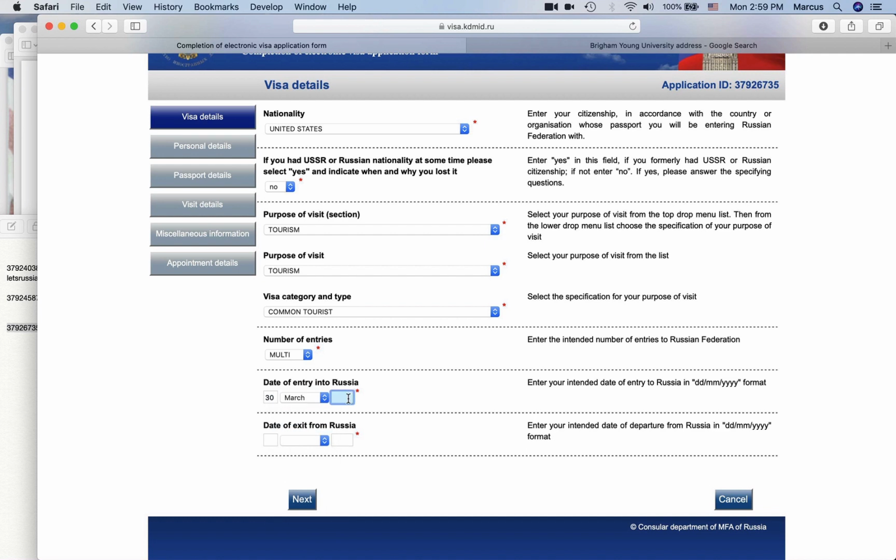So I know I'm planning a trip, for example, in April. But I don't know exactly when. I haven't purchased my tickets, so I'm going to put 30th of March, and that will cover me. Because I have the visa for 3 years, I will have the flexibility to book my tickets anytime on or after the 30th of March. Then we'll put the date of exit, which isn't necessarily the date that I will leave Russia on my first trip, or my only trip maybe. It's the date that my visa will end.